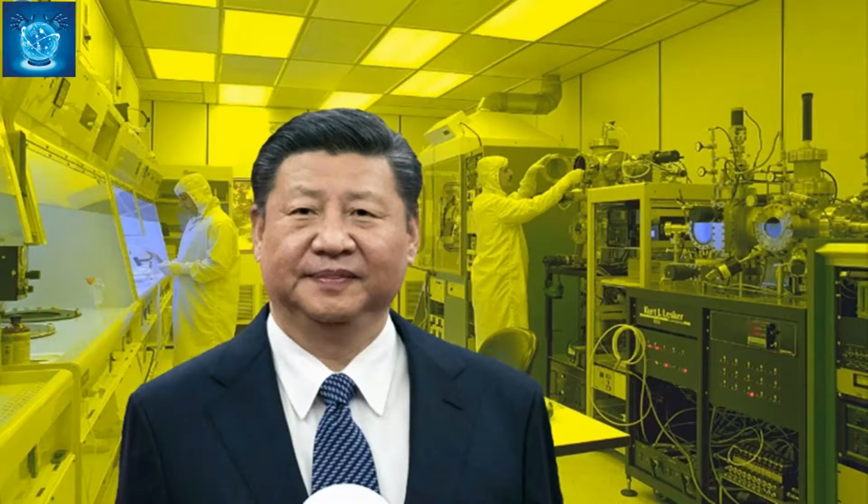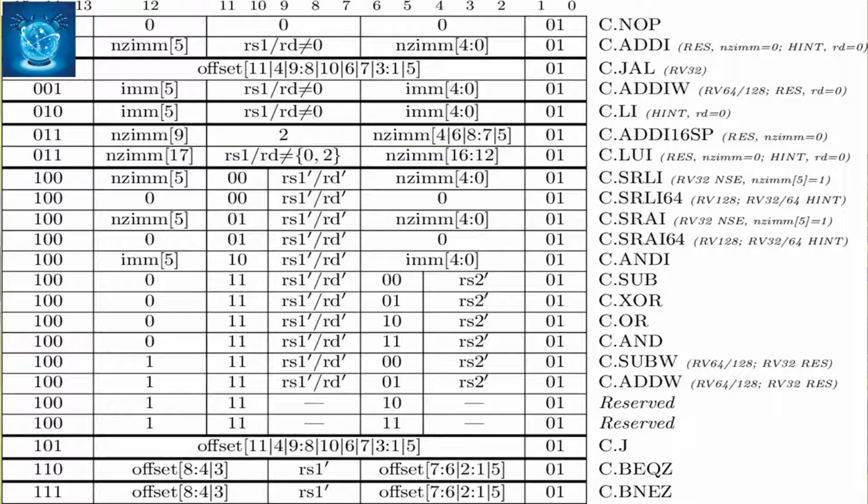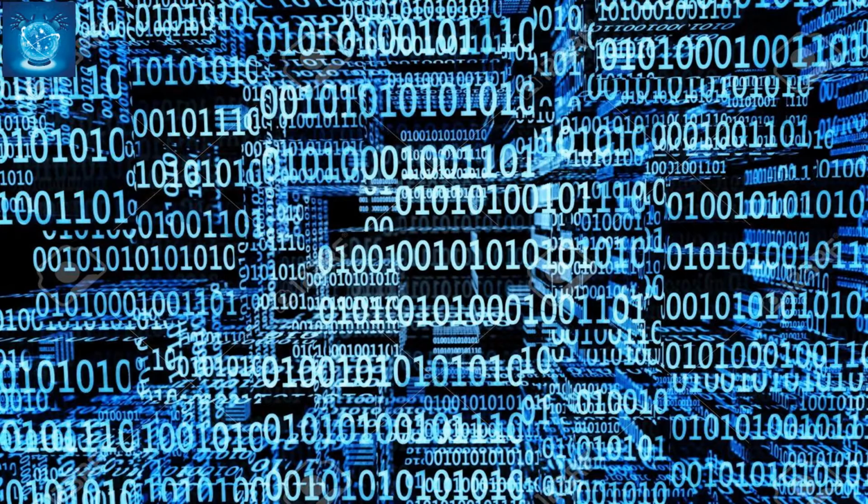Here is an example of some of the RISC-V instructions. The opcode on the right is 7 bits and determines the type of instruction. Each instruction also contains bits for which registers to use and which functions to perform. This is how assembly instructions are broken down into binary for a CPU to understand.